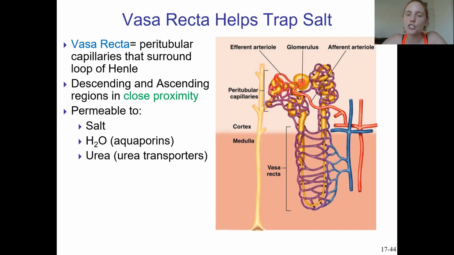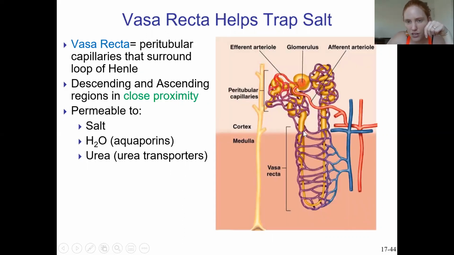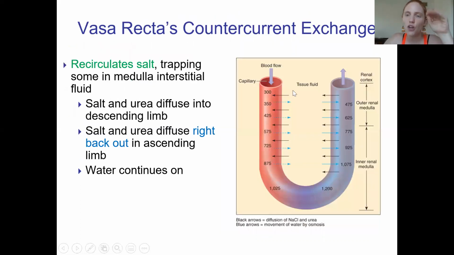But I would like you to understand that the function of this Vasa recta is to help reinforce the countercurrent multiplier system. And it does it because as the water is drawn out, if you're looking at this picture, here's the blood flow. Remember the blood flow kind of follows the loop of Henle along here. So you've got the descending area and an ascending area here. So it'll flow in the same general shape as the loop of Henle. Okay, so as the blood is flowing along, the black arrows indicate salt reabsorption.